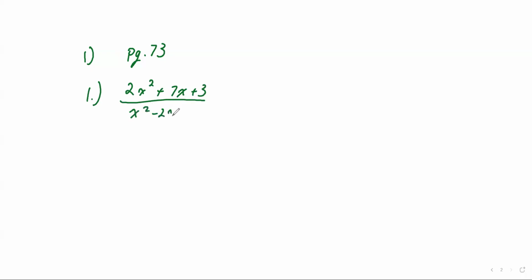All right, so for the first set, we're going to be on number one. We're going to look on page 73. We're going to look at number one. So we have 2x squared plus 7x plus 3 divided by x squared minus 2x minus 15. I'll show you kind of what the homework is going to look like, and then I'll go into further details here. So what we're going to start off is I have this usually in 3 steps.